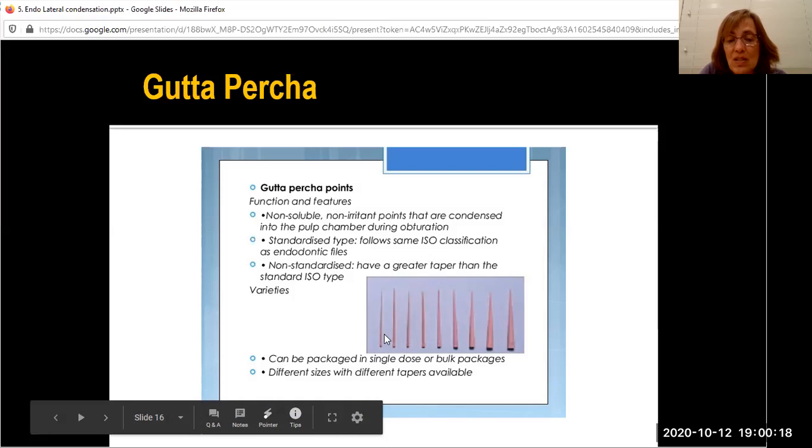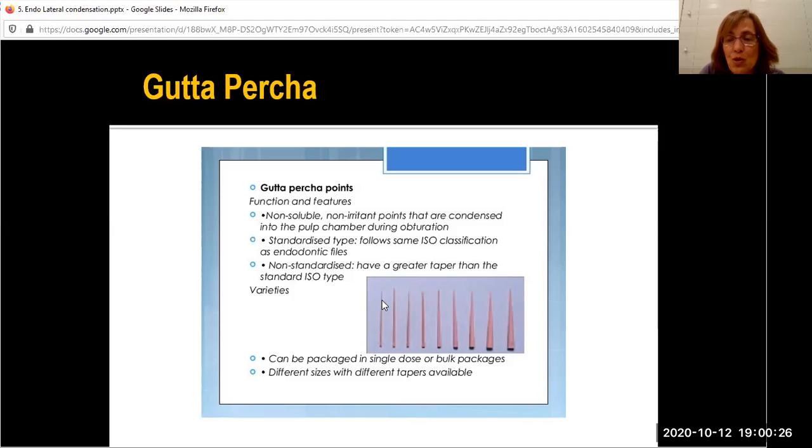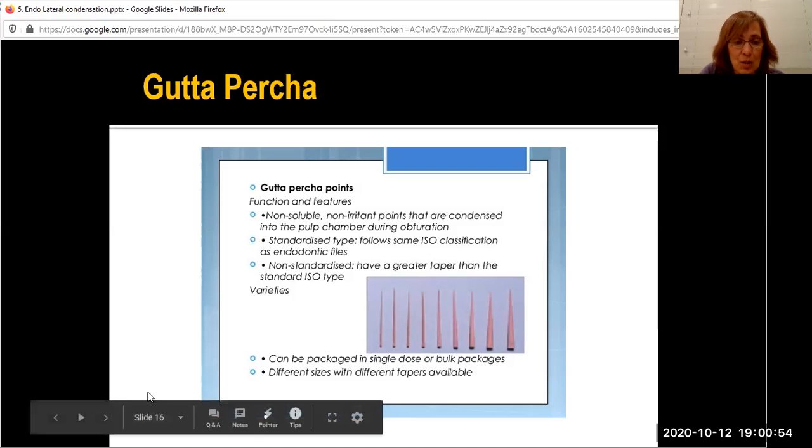The way of choosing is that these accessory points need to go all the way almost to the working length. It needs to be a little shy because your master cone obviously has sealed where the apical foramen is, but above that there may be some leeway that there could be more gutta percha placed in the area, condensed. So depending on how large that space is how you will be choosing these points.